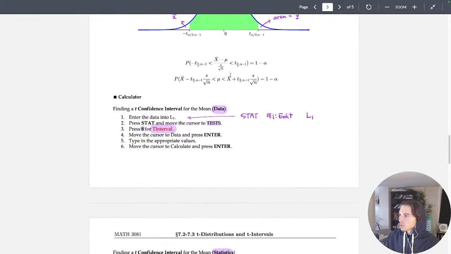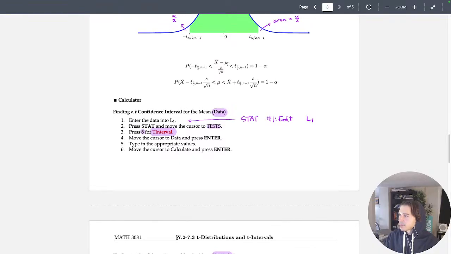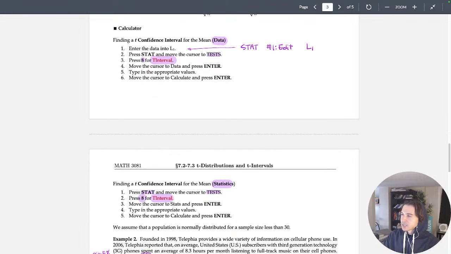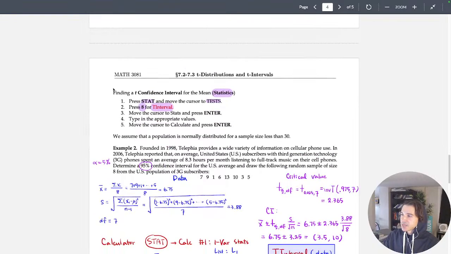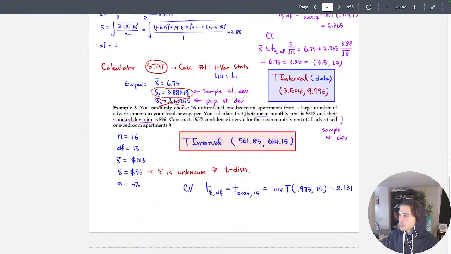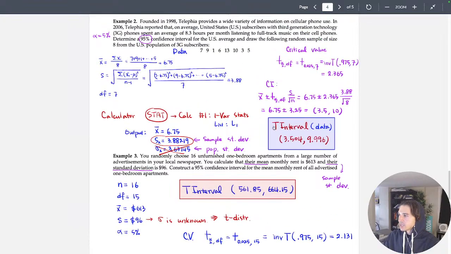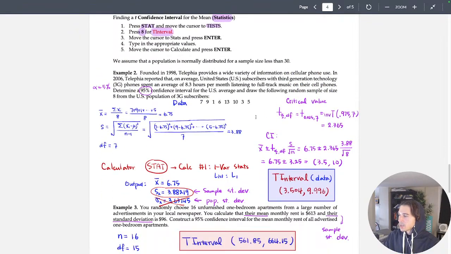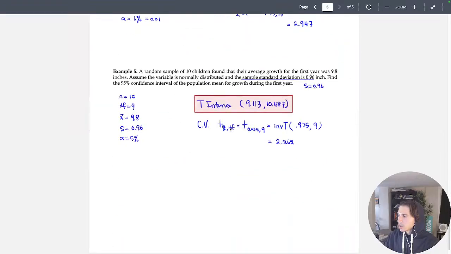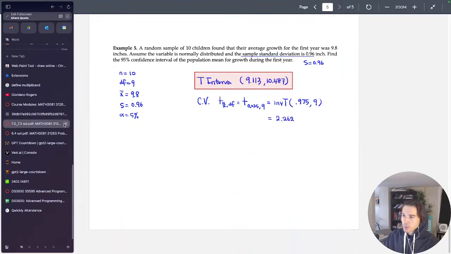This is how you can normalize things. X bar minus the mean over the sample standard deviation divided by square root of n. And again, these calculator functions make all this very easy. If you have data, you use this. If you don't have data, you use this. And you can calculate this with T interval. Yeah, same thing. Cool. All right, one more section.